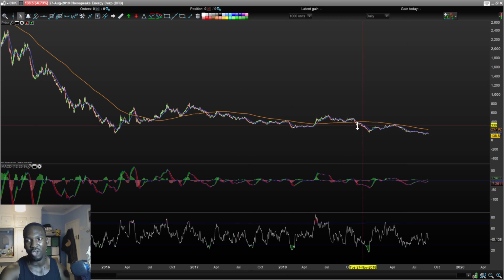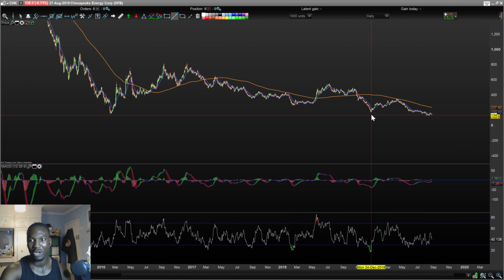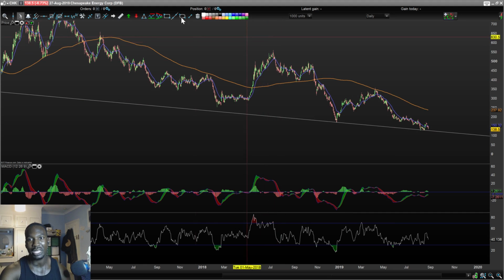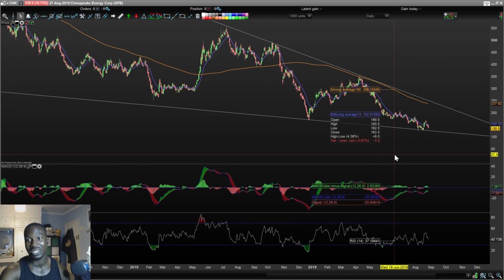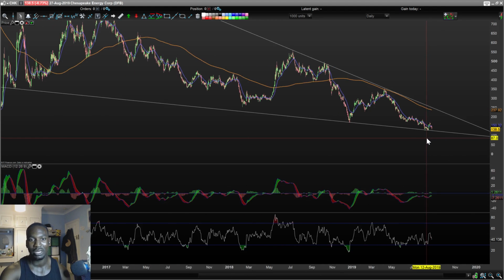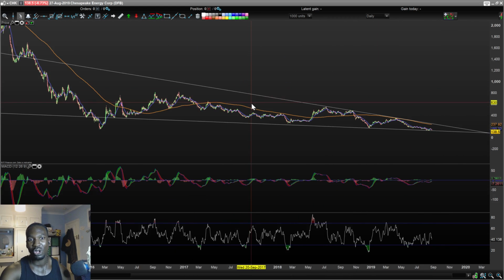So straight away, it looks like a descending trend. It's descending because the 180 simple moving average is above price, but there doesn't seem to be any real strong pattern from what I can see. I can draw some lines here, see what's going on. This could potentially be a pattern. It looks like it's selling off anyway, that's for sure. But it could potentially be a descending wedge. I can see price possibly breaking out to the downside, but there's no real strong pattern that I can see personally straight away.